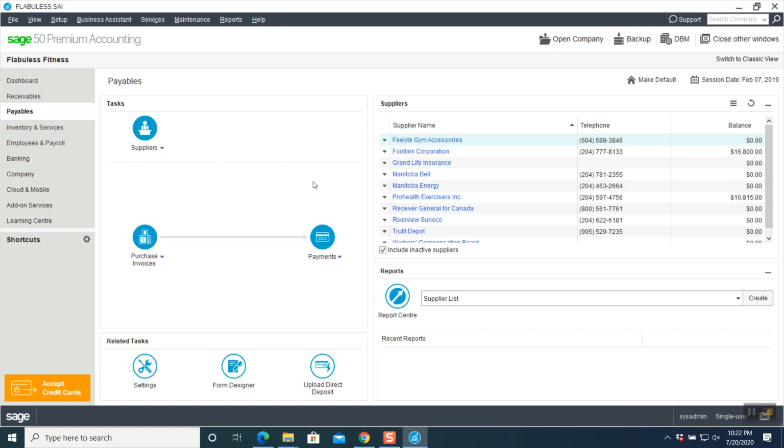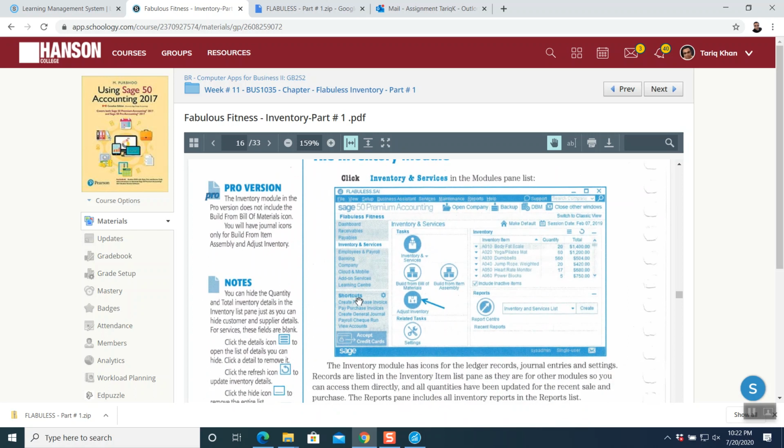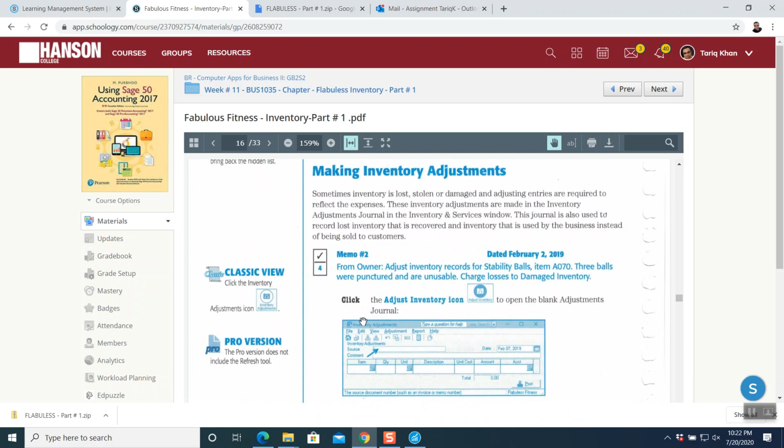So let's do question number 4. Question number 4 is talking about making an adjustment of inventory. Memo number 2, from owner: adjust inventory record for stability balls, item A070. 3 balls were punctured and unusable.